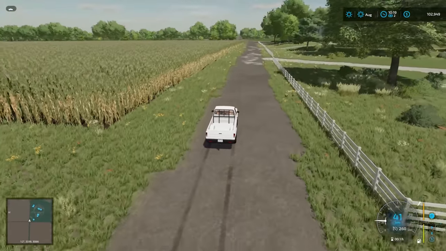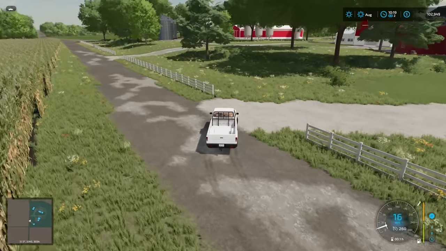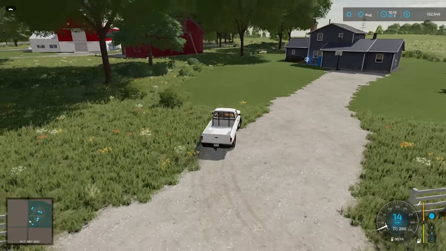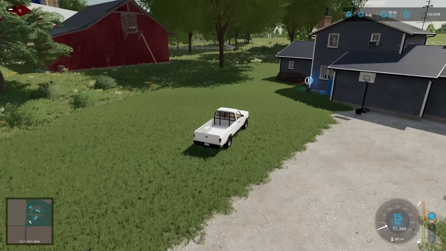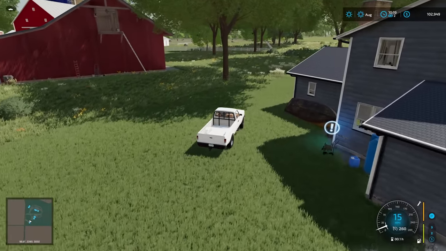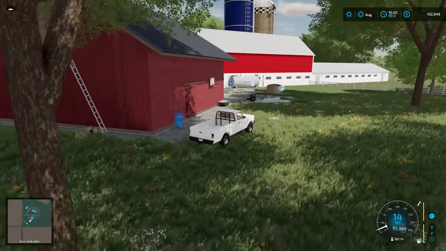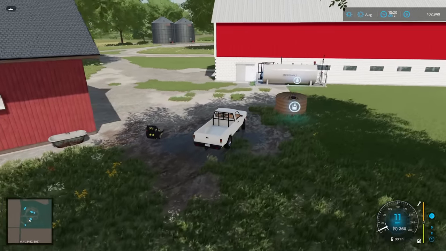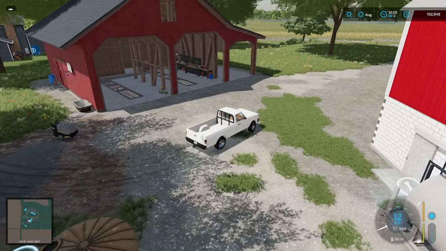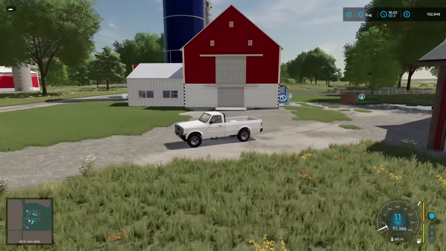Nice to just have three farms on. Although it's a big map, it is nice to have just three farms on, not too overwhelming in terms of choices. But there we go, farmhouse there. I'm going to just drive on the grass through here. Kind of more of an old style barn there for storing hay in, or straw. There's your pressure washer, water, diesel. That's the workshop, actually. Cow barn there.